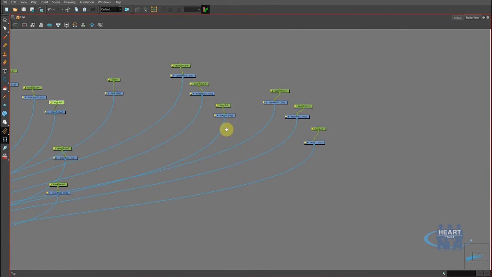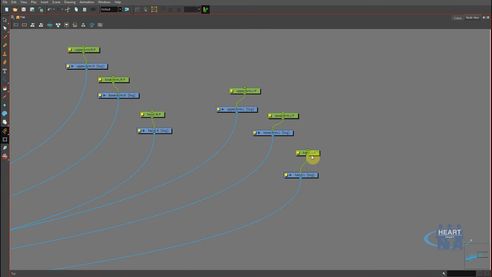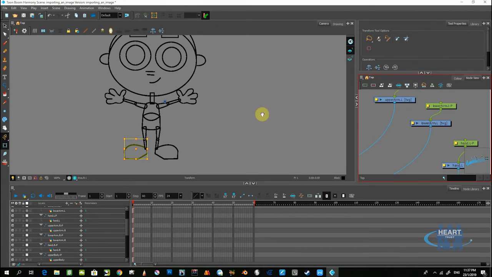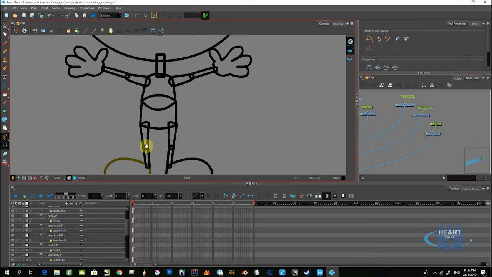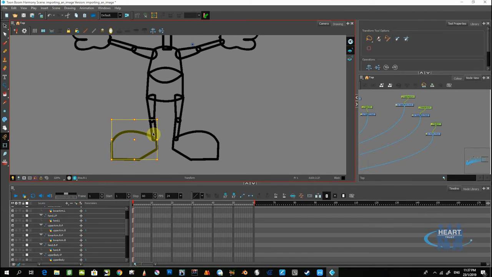So now it's time to connect. Let's think about this logically. If I press Control F, I'm able to see my drawings now. We know that the foot connects to the lower part of the leg, and the lower part of the leg connects to the foot, right? Now the lower part of the leg can't move without the foot moving, right? And these two right here cannot move without the upper part of the leg moving. So with that in mind, that's exactly how we will go about connecting these.